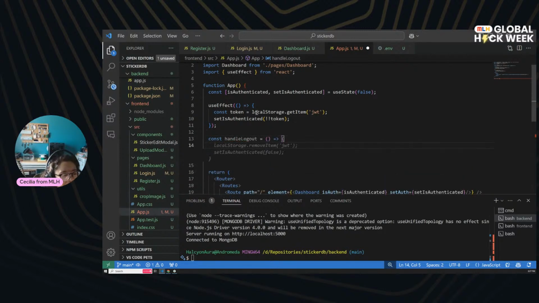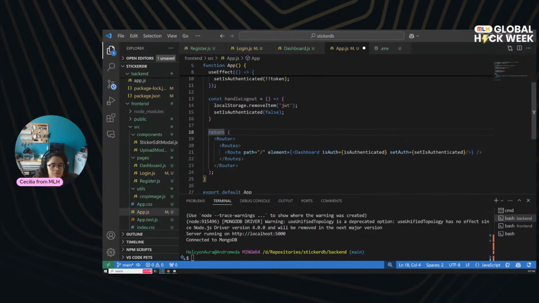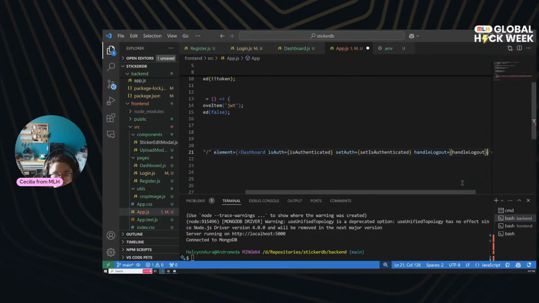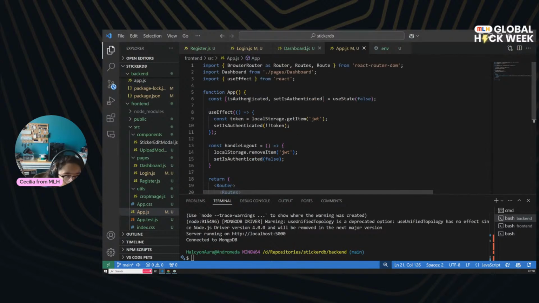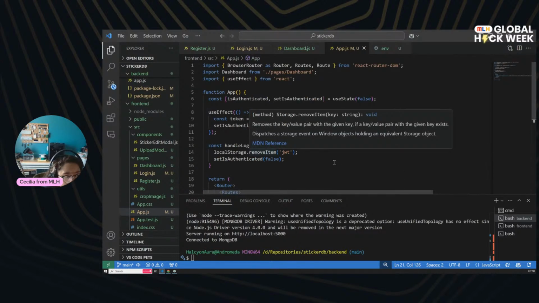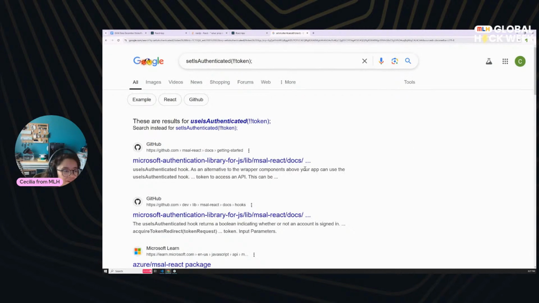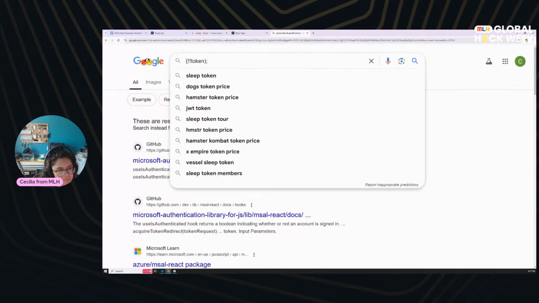Come on, give me the logout. Yes, remove the items, setIsAuthenticated. Okay, so these are being processed, and then we also need to do handleLogout equals handleLogout. Cool. Okay, so we have a bunch of stuff now to deal with login here. Do we need anything else for this? No, but I want to go research why this works, just because I saw it and I copied it and it worked, and I'm like, but why?